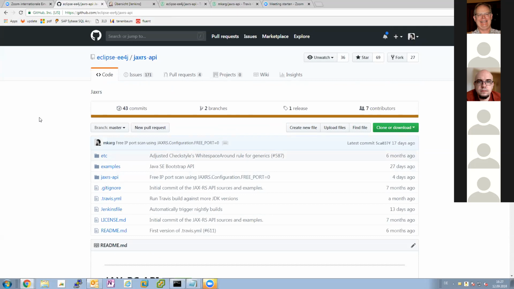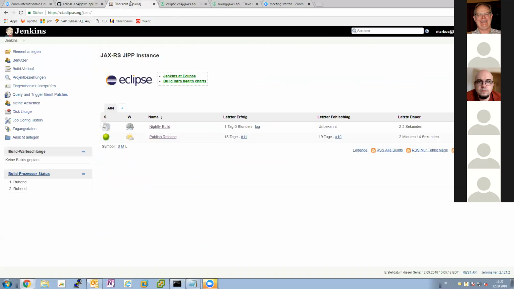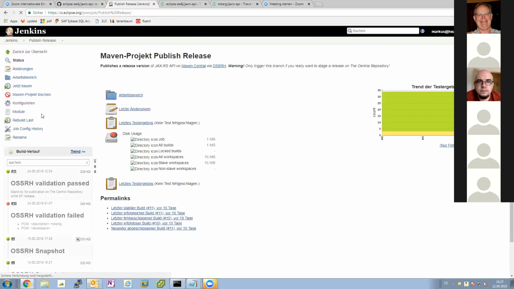Okay, now getting back to the original question of releasing, we also asked the Eclipse Foundation with their Bugzilla tool that we want to have our own instance of Jenkins and that we need access for OSSRH. It's exactly the same way to set it up that Thomas already explained, so I don't repeat it. Inside of our Jenkins, we have two tasks. One simply does nightly builds. I come back to this one later. And one is for the official release. And this is pretty simple.